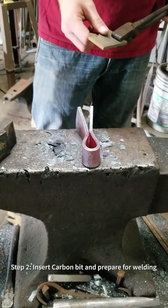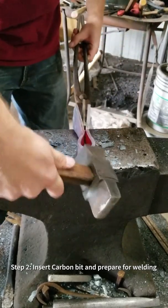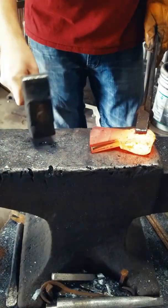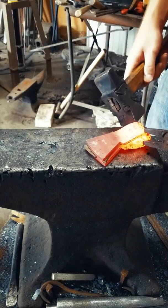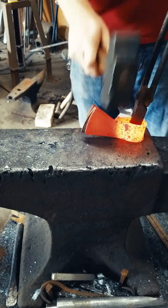Inserting the bit can be a little tricky sometimes. I usually start out with the body of the tomahawk hot and the bit cold. And then once I get it close, I'll take it over to the MIG welder and spot weld it to hold it in place and keep it from moving around in the forge welding process.